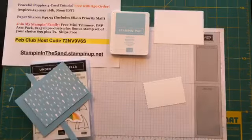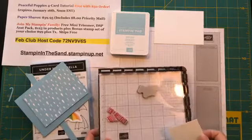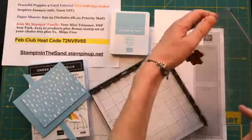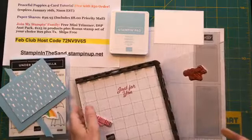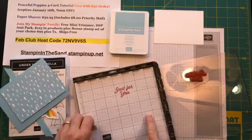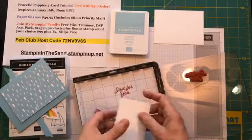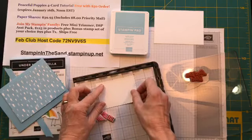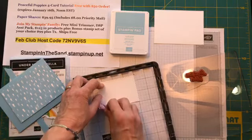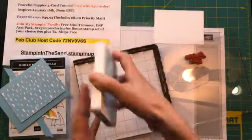So I've got my rectangle. I've got my Stamparatus, and it's already set up to mass produce. I just have to give myself some room. I'm going to put it down again on that paper that I have pre-stamped and made my little hash mark. Lay that down. Move it up a little so you can see it better.